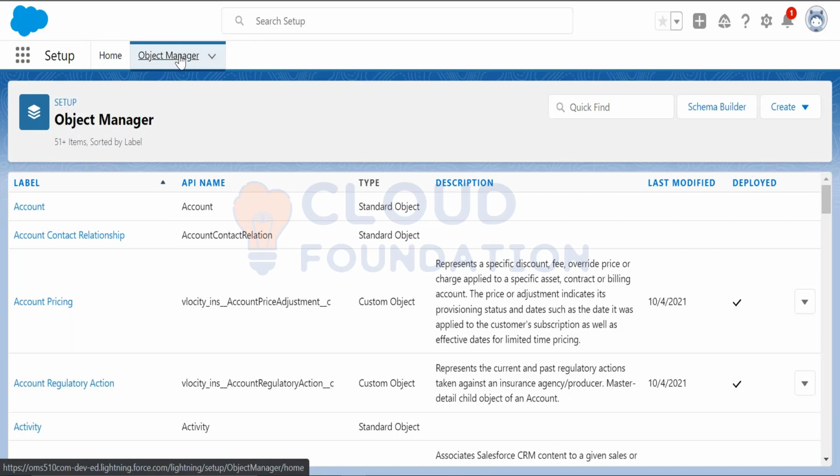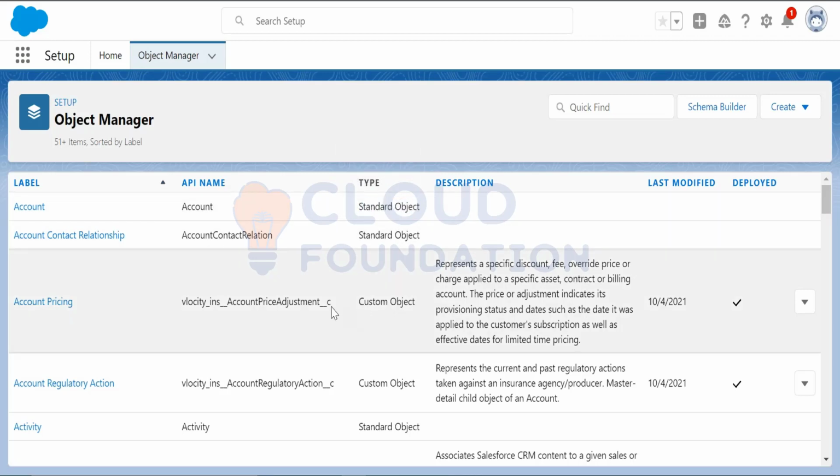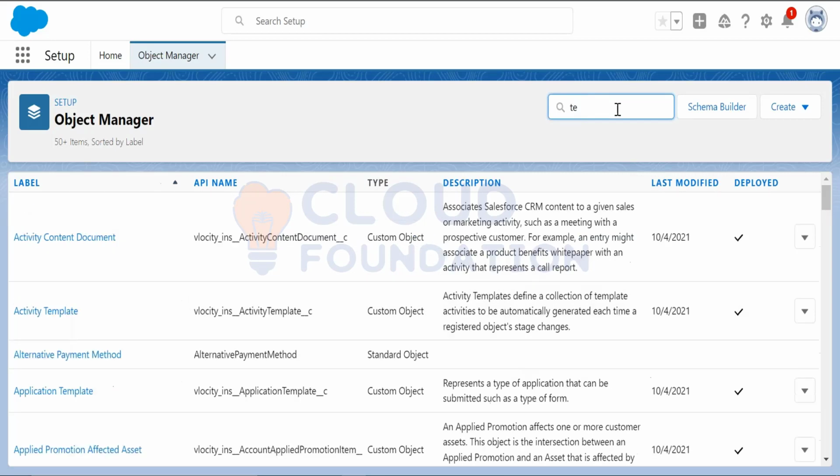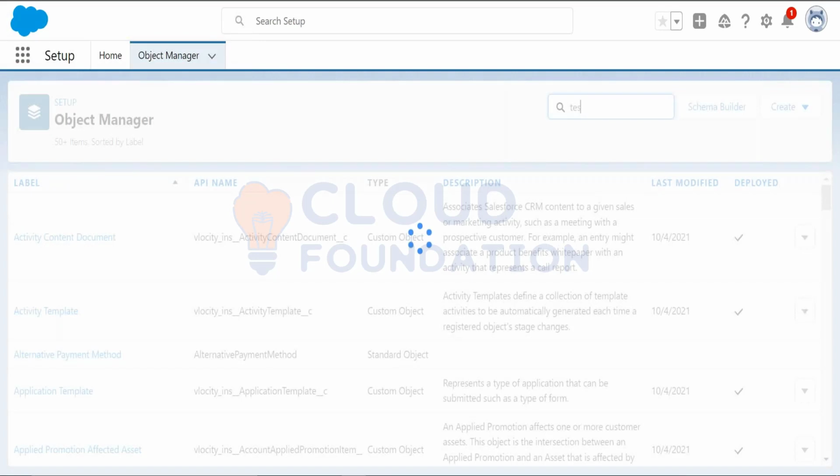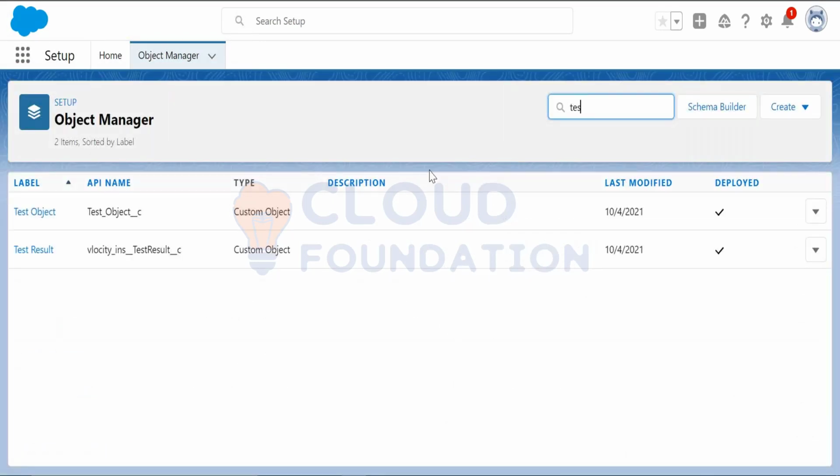One is the standard object provided by Salesforce. The other is the object coming from the package. The other is the object I just created. What is the difference? The object coming from the package has the __c suffix, and my object also has the __c suffix, so both are custom objects.